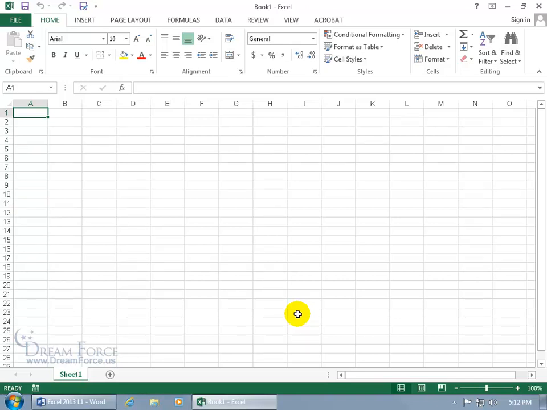Now, by the same token, if you want to get to the end, well, this changes just a bit. If you hit the End key on the keyboard, it doesn't automatically take you to the end of the columns, but in combination, when you hit the End key and any arrow key, it'll advance to the end of the data range, but if there's no data, it goes all the way to the end. So in other words, if I hit End and I want to go to the right and there's some data there, it'll go to the end of that range. Or if I hit End and arrow to the right and there's no data, it goes all the way to the end of the worksheet, well, to the last column there. And also it's the same when you go down.